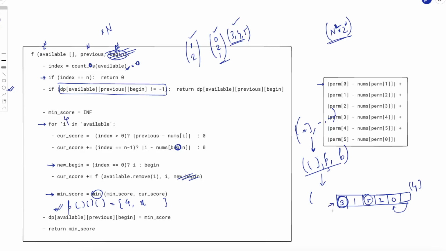Again, if you don't understand this, that's fine. That's not the hard part of the problem. The hard part of the problem is to come up with this particular recursive function, and if you are able to understand this, I think your motive of upsolving is satisfied. You can simply code this entire thing and compare your code with one of the correct solutions to understand whether you have coded it correctly or not.